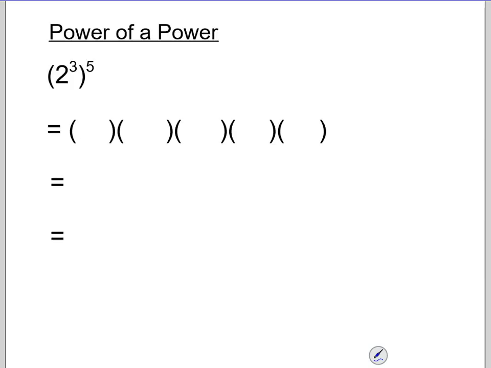If you have something like this, where you have 2 cubed all inside a bracket to the exponent 5, that means you have 5 of these 2 cubes that are all multiplied together. And again, you probably won't do this all the time, but when you're learning, this is a great way to solve these problems: write them out and get used to it. After you've written them out a couple times, you'll be like, oh, I could shortcut here, here, here, and then you get a lot quicker.